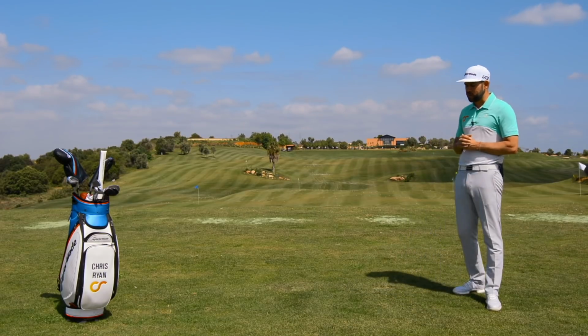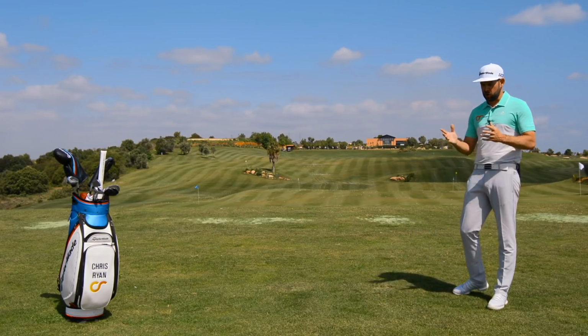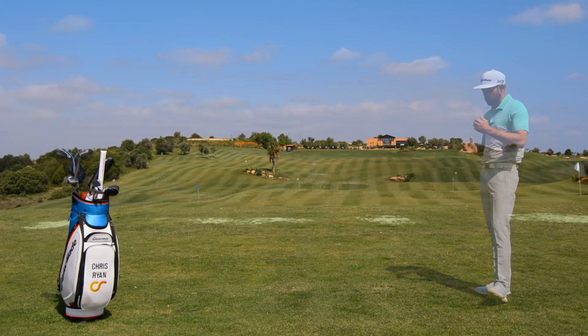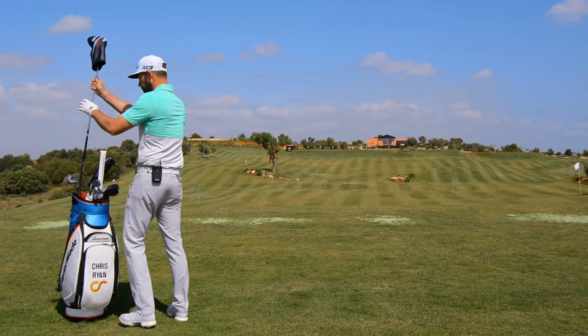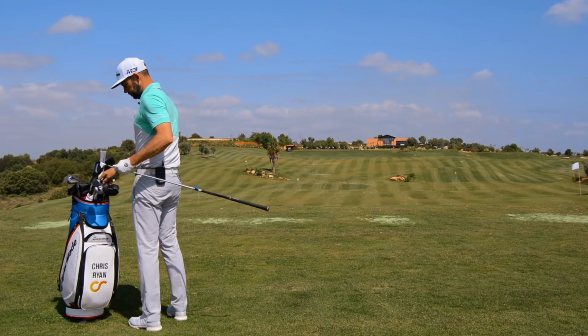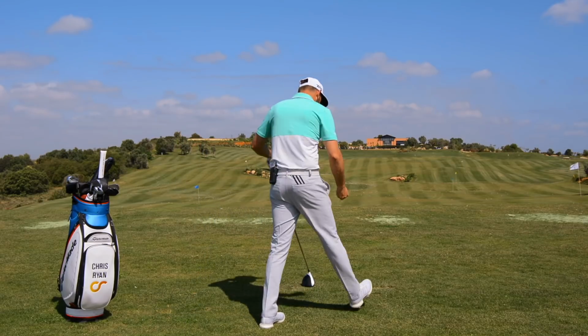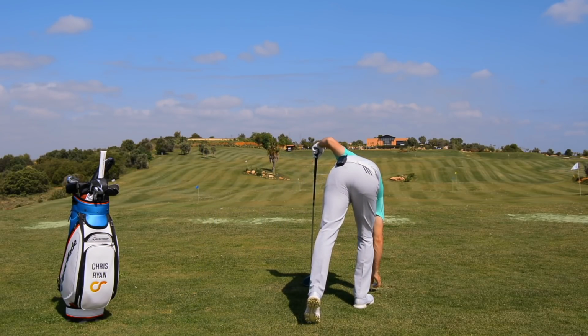So we need someone who can come in and hit a drive for us. Who better than myself to show you what I would be like hitting a driver. I'm going to walk in and tee the ball up, and as you can see, I've got my driver there, and I've already picked my target out on the driving range, and that's really where I'm going to put my focus. So let's hit that shot and let's see how we go.